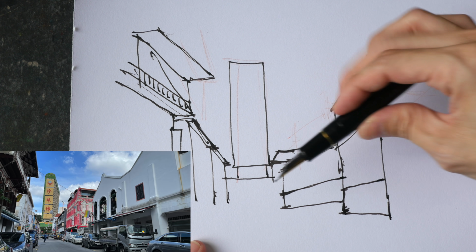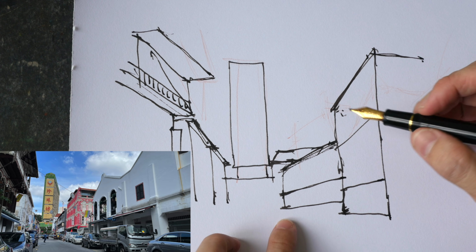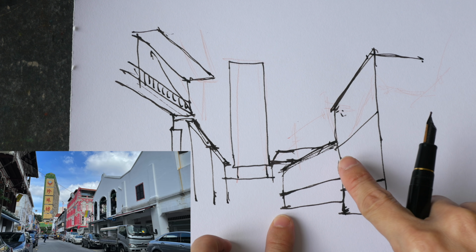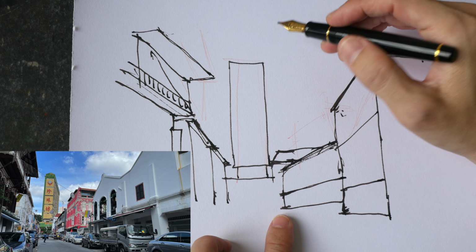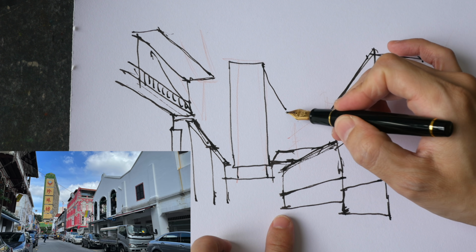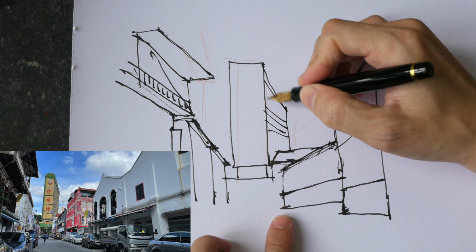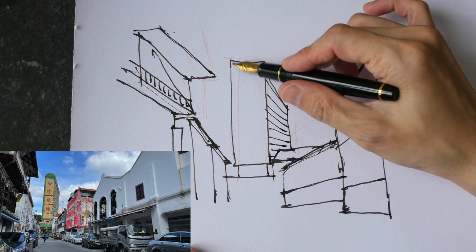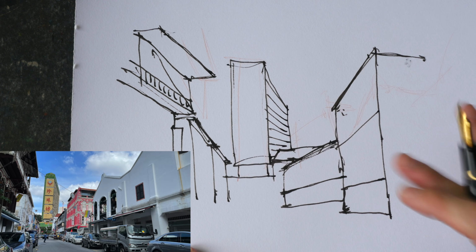And also, now that I have drawn this line much lower, this also means that I get to see more of this side of the building, when in actual reality, this side is very compressed. And I have neglected to draw this here. So now when I draw this, it doesn't look right. Everything is a bit off, and it started with this part here and here, that really throws off the whole sketch.